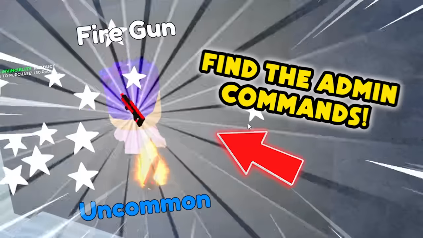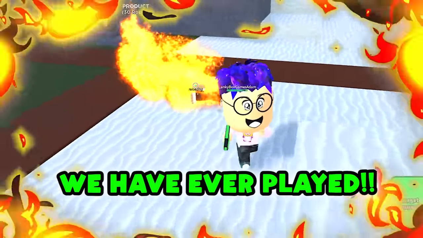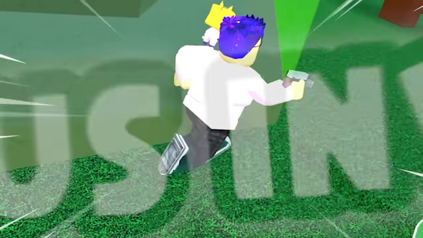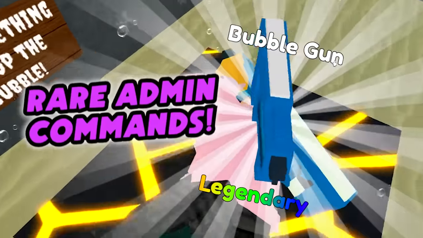Are playing Roblox, find the admin commands. This is the most unique scavenger hunt game we have ever played, because each item you find gives you admin commands. We get items that help us run faster, jump higher, and even shrink us or turn us invisible. Using these powers, we can find even more rare admin commands.